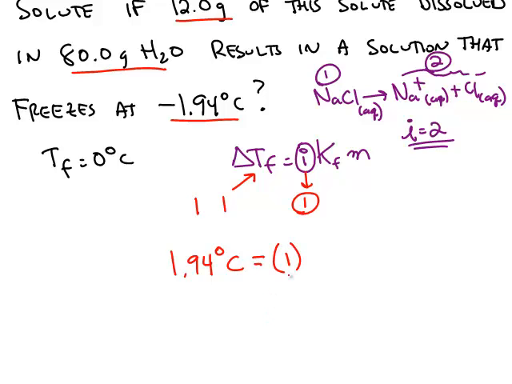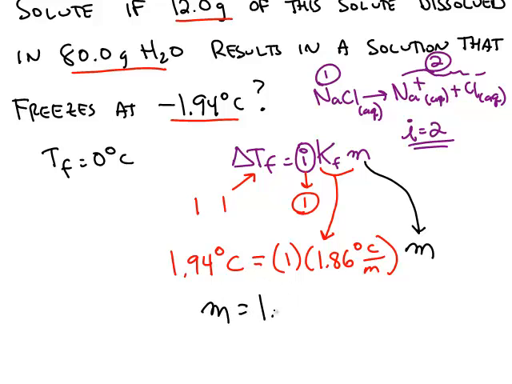The Van't Hoff factor we know is one. Kf, the constant for freezing, can be found in a table. And for water, the value is 1.86 degrees Celsius per molal. The only thing we do not know in this formula is the molality of this solute. So if we solve for the molality, the molality is 1.043.